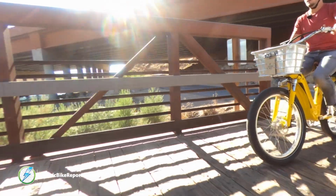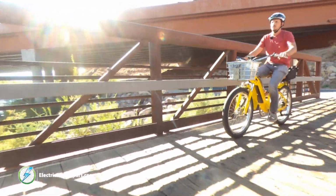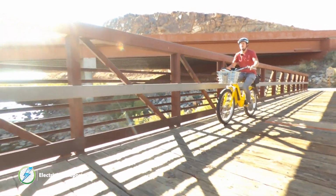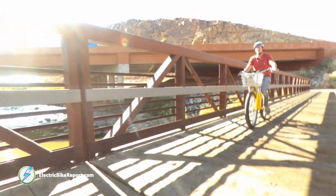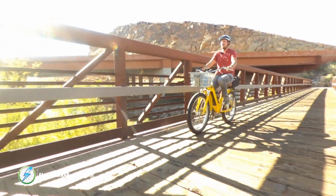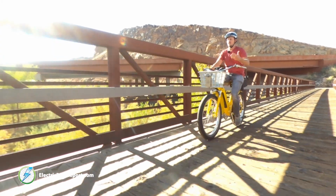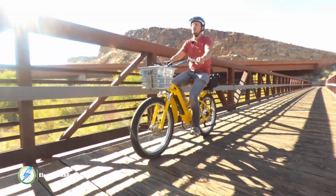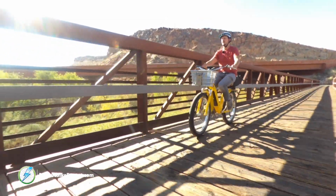Okay, now the one thing with the comfortability that I would actually highly recommend on the upgrade is that you can get a Suntour seat post that adds a little suspension. And when you're going over little bumps like this on this bridge, honestly, I'm fine, but you can tell from my voice is going up and down a little bit. If you add that Suntour seat post, it makes it even more of a comfortable ride.